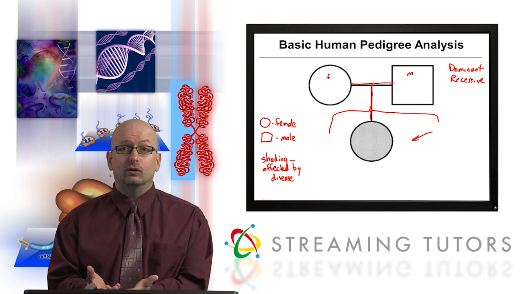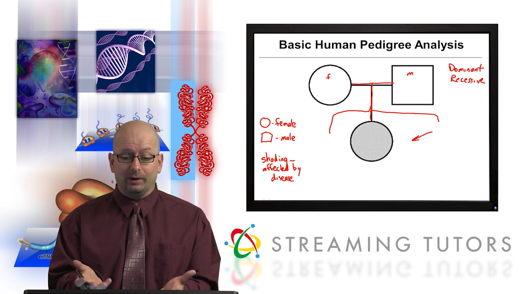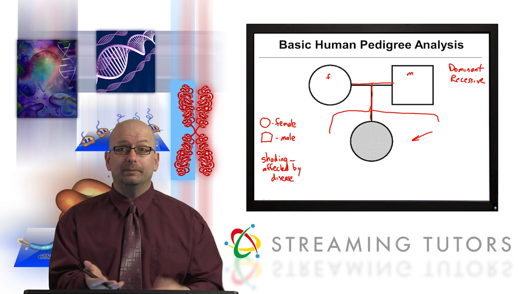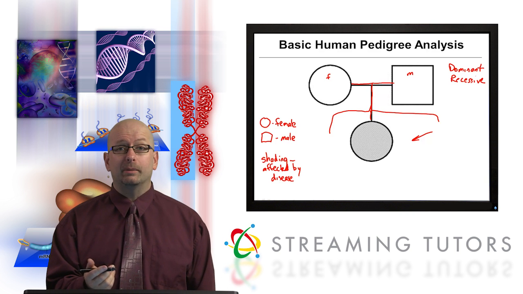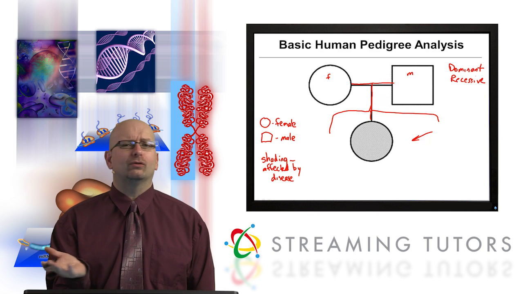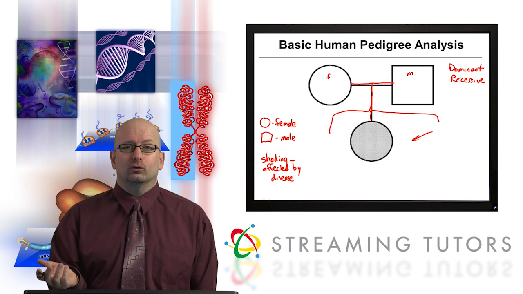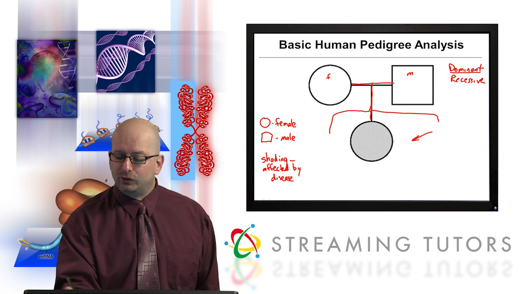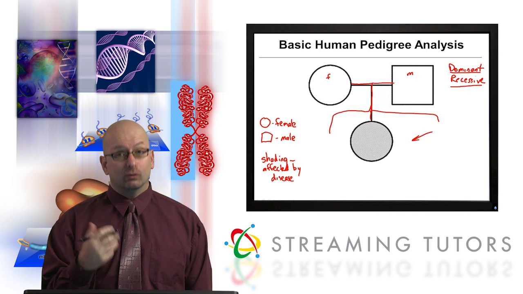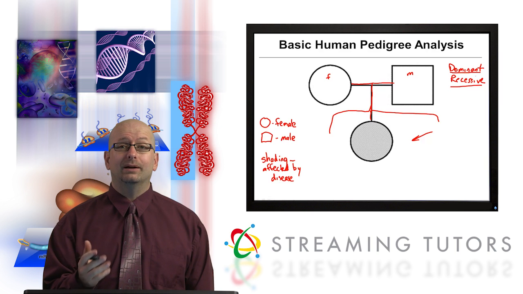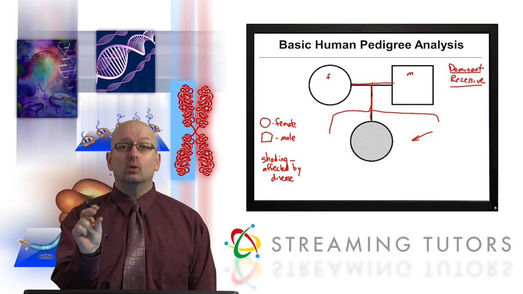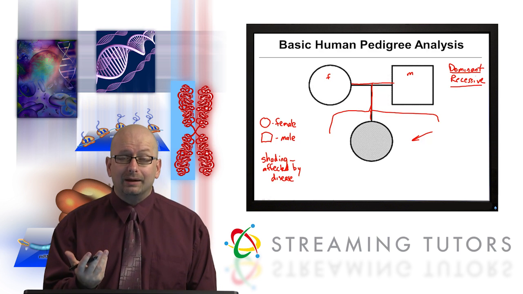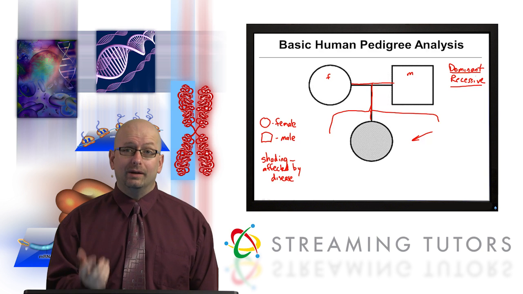You didn't initiate the cross, but it may as well be that way. Two people were crossed. We wouldn't say that with humans, but that's what happened. And the offspring came about. And unfortunately, they happen to have, let's just say it's a disease. It could be a regular trait like eye color or something. So what you have to do, guys, is almost become a detective. It really is like doing detective work, because you have to explore each possible situation and see if the data corresponds with one or the other.